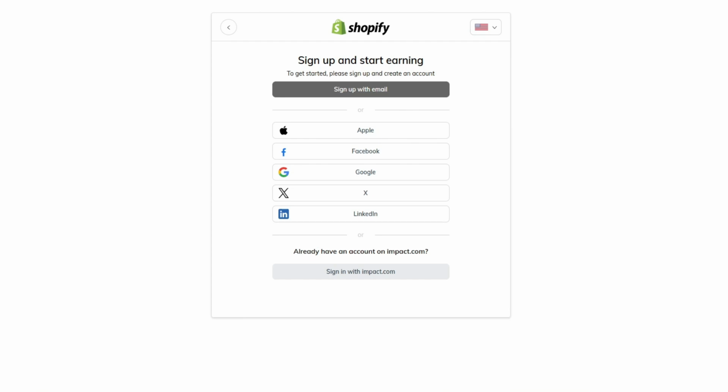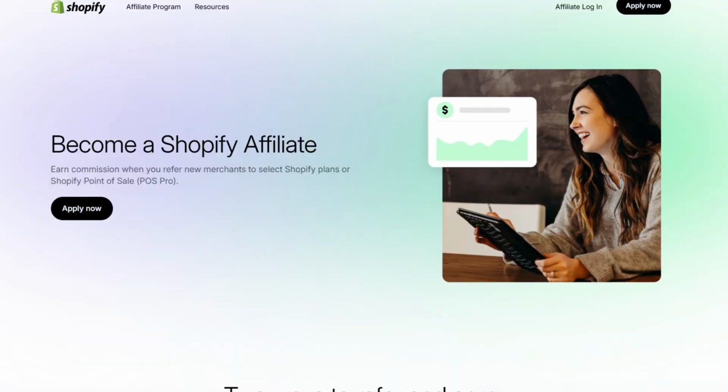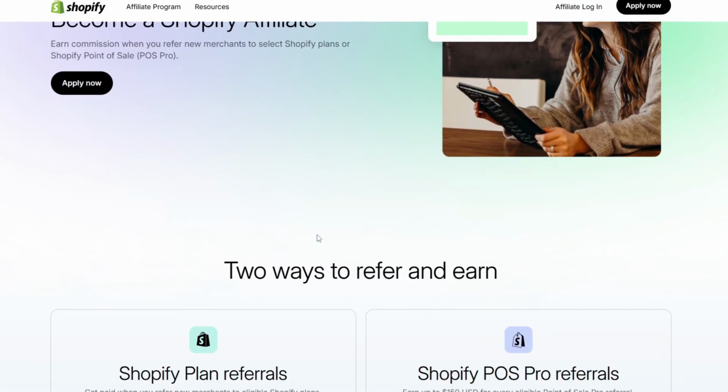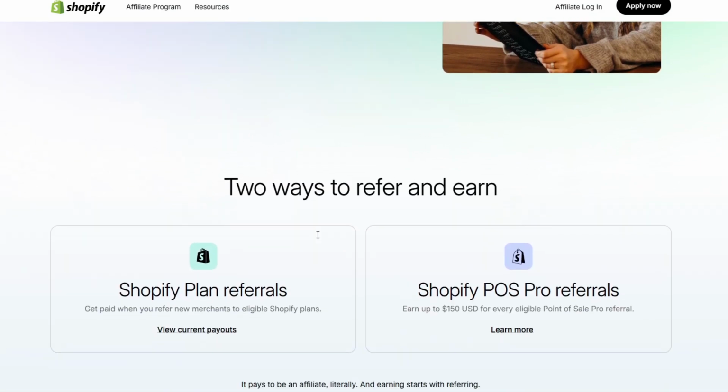Now, you then want to submit the application once more. And once again, you then have to wait for 1 to 3 business days for the review. And so, right after that, what happens after the approval? Once approved, you'll gain access to your own affiliate dashboard, a unique tracking link, your performance analytics, the marketing resources like banners and logos, and lastly, you have email support.